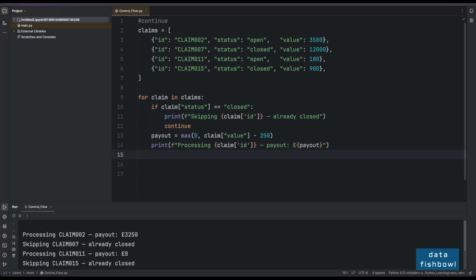So just to recap, now we've covered if-else conditions, we've covered nested ifs, we've gone through for loops, and we've covered while loops as well. And we've understood how to break out of them and how to bypass pieces of code in order to continue on to the next item. So that's as much as I want to cover on control flows in this lesson. And hopefully we'll build upon it as we go through the course.